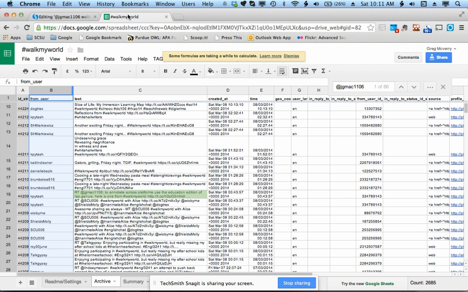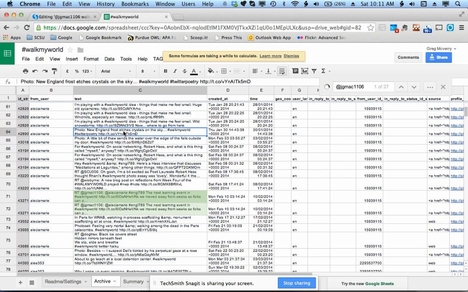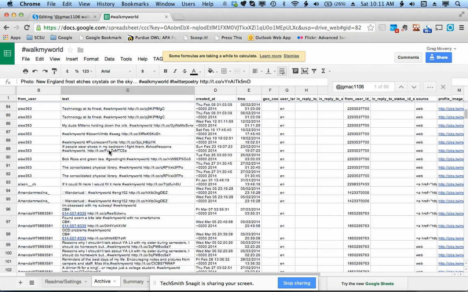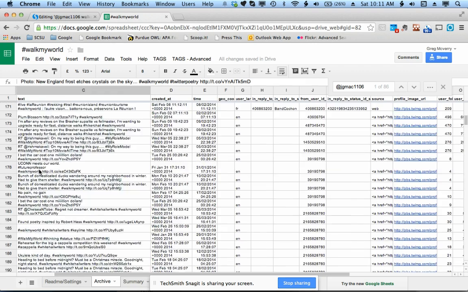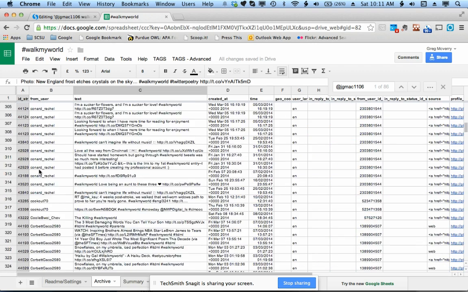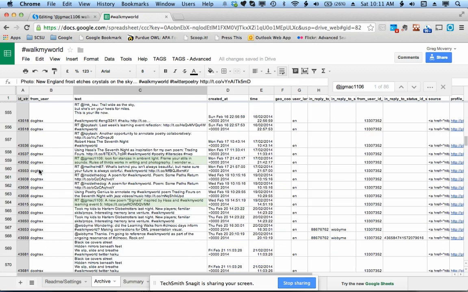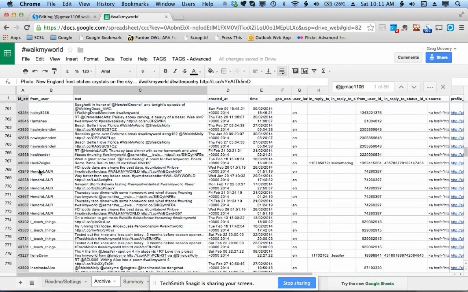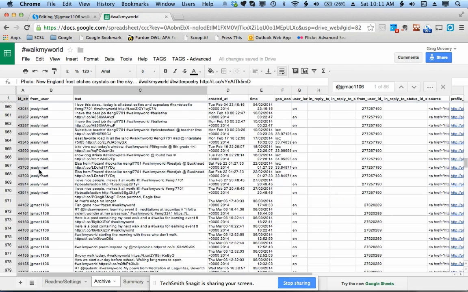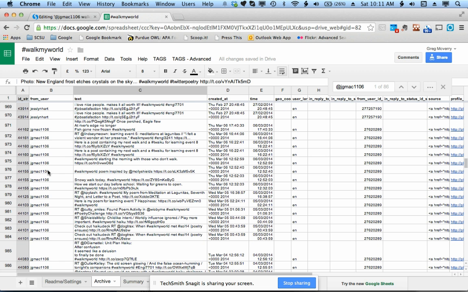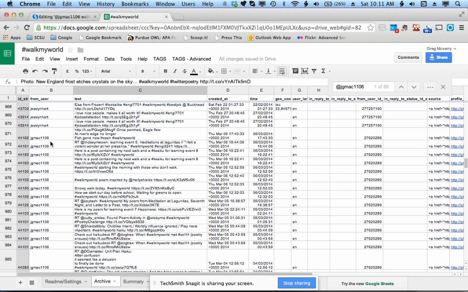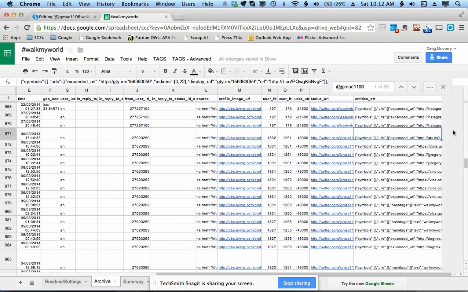So let me go back over here. Oh, and we're all set. So I'm going to go down through the list and find JG Mac now. Getting there. There we go. So now I can look through and find the walks that I shared. Here's my last walk that I shared. So I'm going to grab that. What I need to grab is over here, not the profile link, but the status URL. And I need to copy this.